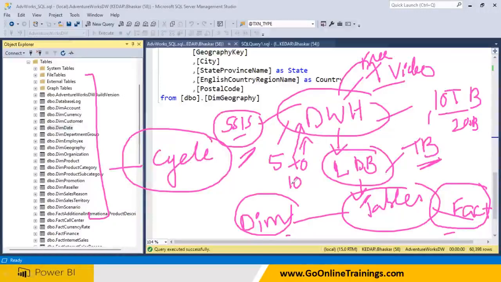Clear? So as of now, what is a data warehouse? It is a large database where you are going to have the historical data of the company. It is history. So you don't store the live data in the data warehouse. Once in a month or once in a quarter, all the data from the OLTP will be stored in the data warehouse. To get the data from one place to another, we use ETL in between. We are going to use SSIS, get all the data from here, and store all the data into the data warehouse.